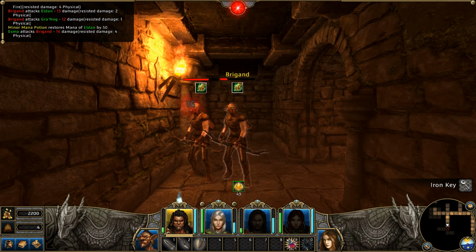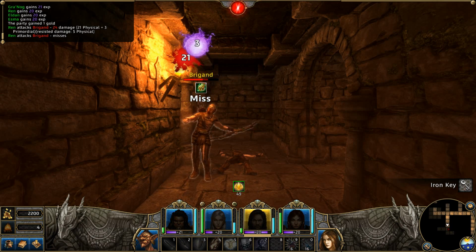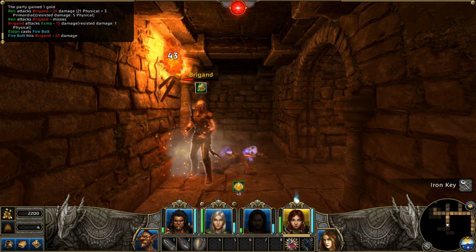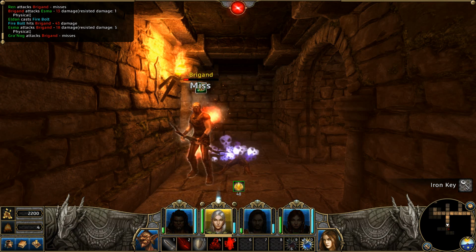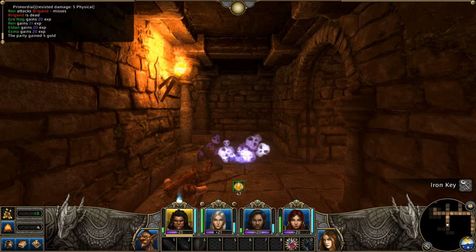I'm actually kind of letting my guys get hurt on purpose a little bit here, just so I can show the rest system. So basically, you can see I've got this campfire thing over there. You carry days worth of supplies with you, and at any time you can rest for about 8 hours. And when you rest, you regain all your health and all your mana.